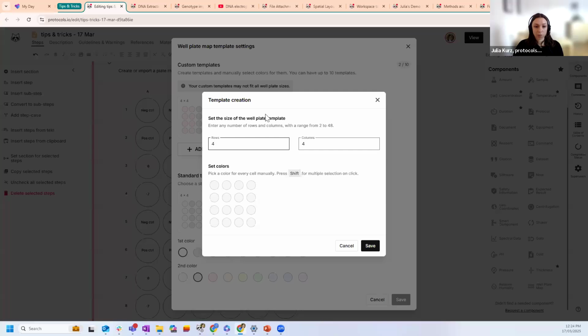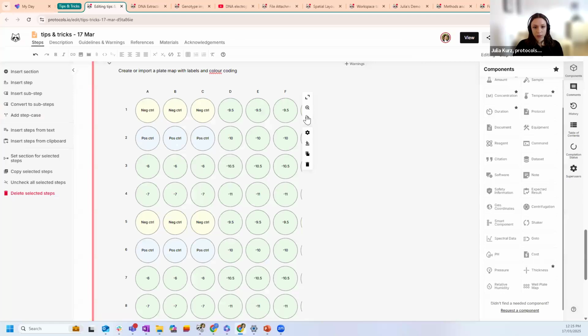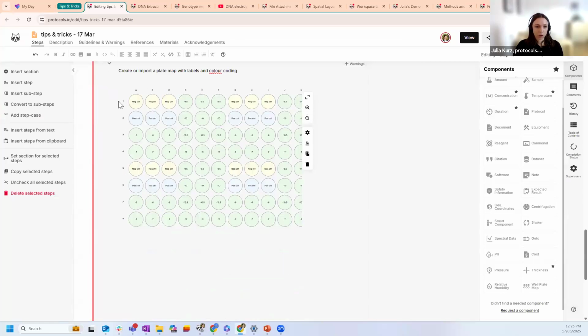If I wanted to create one, I would click add, and I can pick the coloring, and it would then be repeated throughout that well plate. You can see this is a 4x6, but it's going to be repeated throughout my 96 well plate. We can see there that we've got nice coloring for the negative, positive control and the values.